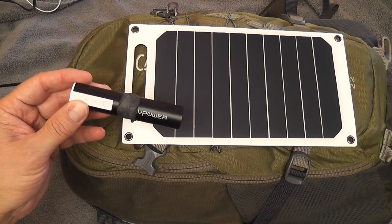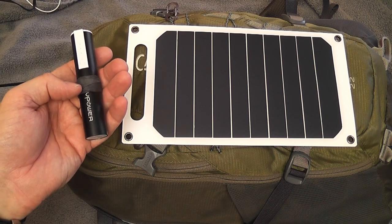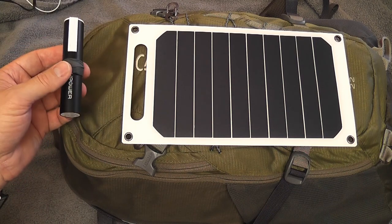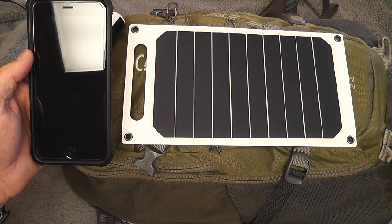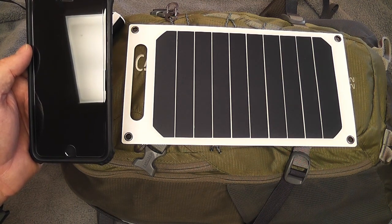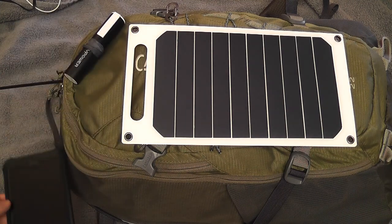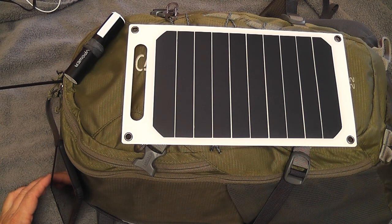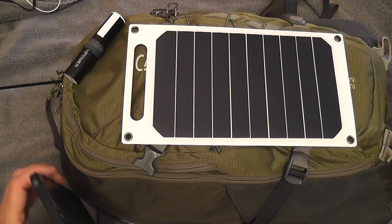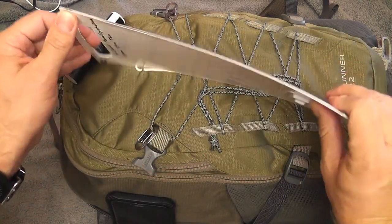In addition to the testing you saw, I charged this 3,350 milliamp-hour lipstick power bank in just under 3 hours — about 3 hours and 50 minutes it came out to — in direct sunlight, middle of the afternoon. In addition to that charge on the 6S Plus, I did another charge last week on this from exactly 50% to 99% in an hour and 32 minutes — a slightly faster charge than what you saw on video. Today we had a little bit of high atmospheric haze, and I ran the test about 15 to 30 minutes later in the day than last week. So pretty admirable performance from such a small, handy, thin, fairly durable panel.